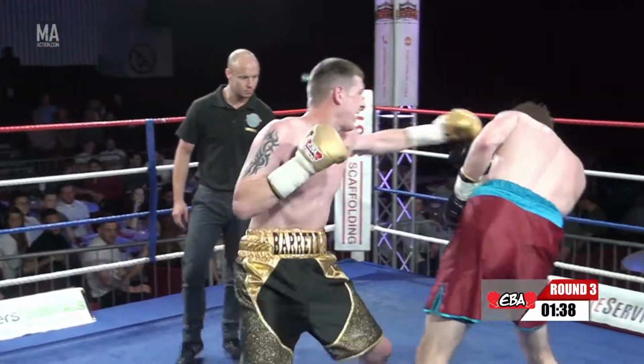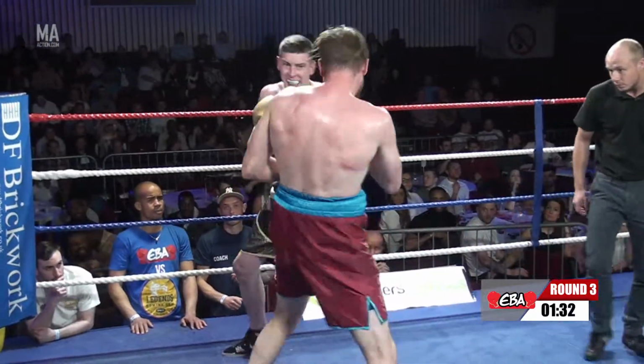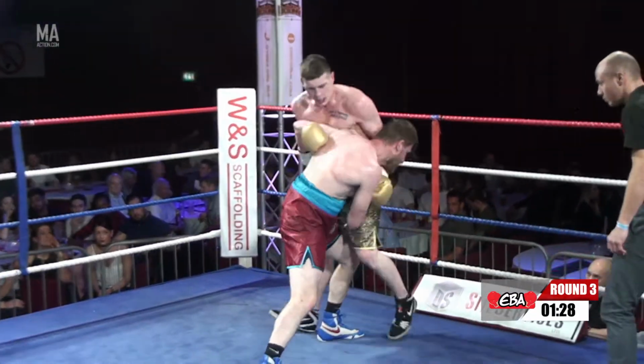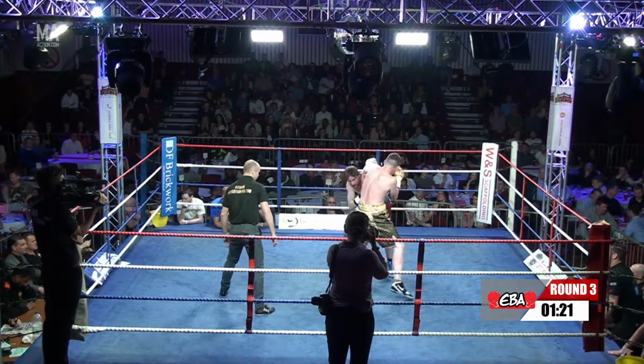If it was Tom Barrett the judges were going for, who's just thrown those straights now, why would they be going for Tom? Tom's nice and tidy with his boxing. He keeps nice, composed. All he throws is straight shots, and straight shots are the key to basic boxing. Boom, boom, boom, move. Boom, boom, boom, move. Very, very good at it. Keeping the long jabs, the double jabs, and the straight rights. For me, that's what would give it for the red.